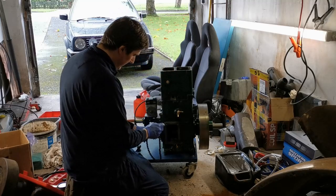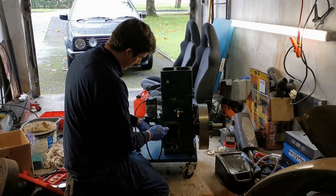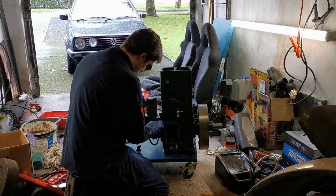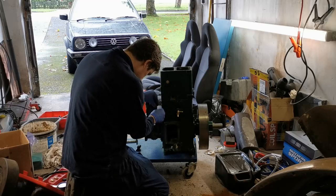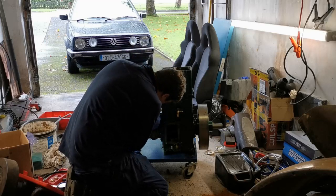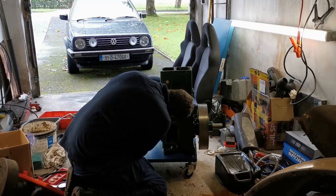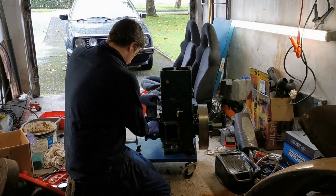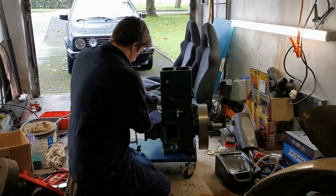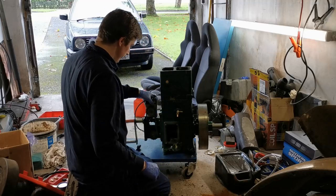So you can see there the bottom sprocket is free to rotate, so that's to allow me to put the chain on it to set the time. So to me that chain is way too loose, so we could probably put that other shim in.